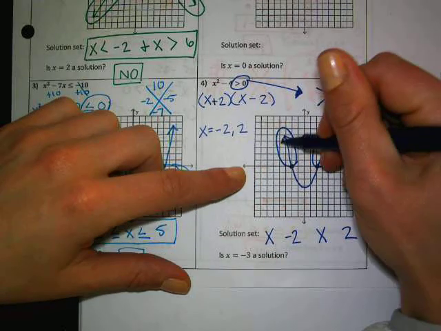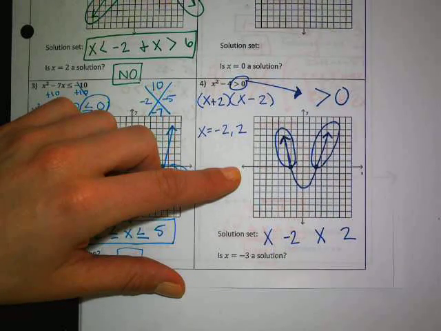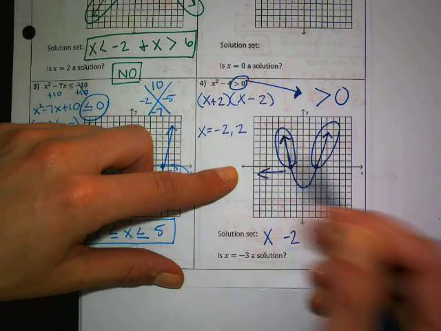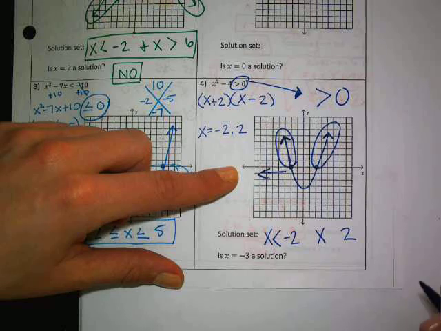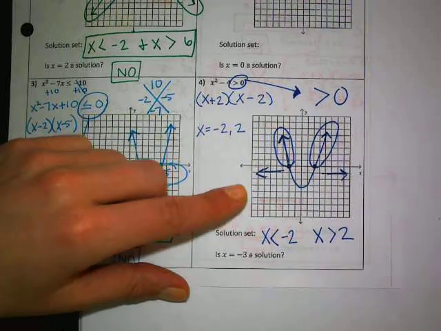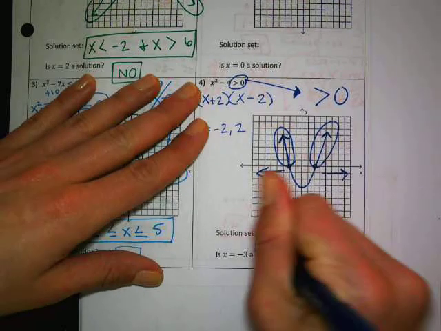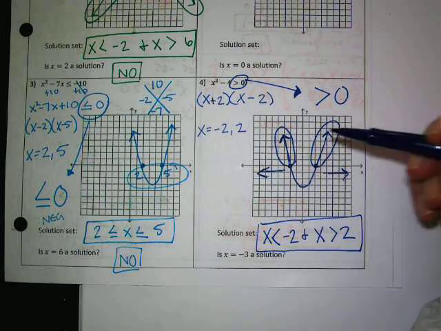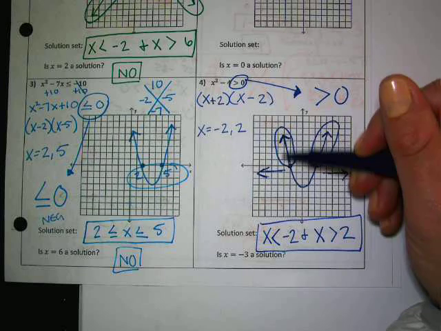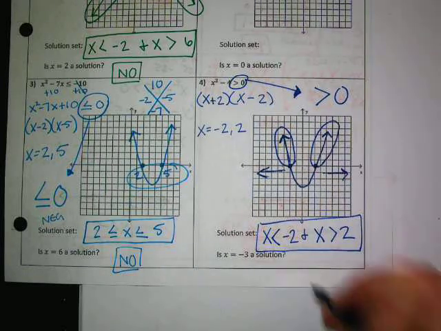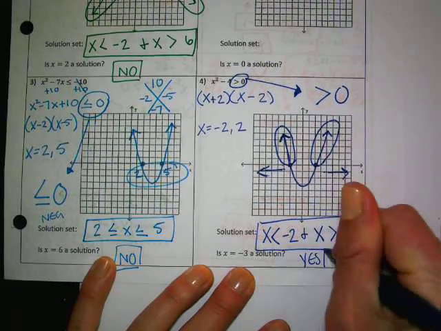Alright, so this part, is it going to be a less than or a greater than sign? Less than, because you're using the numbers that are less than. And then the 2, we're using the numbers that are greater than. We don't get this part. Alright, negative 3, is that a solution? No. Are you sure? Wait, hold on. Yes. Negative 3 is right here, right? So, yes, that's a solution. I get it.